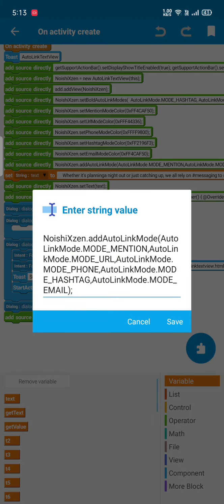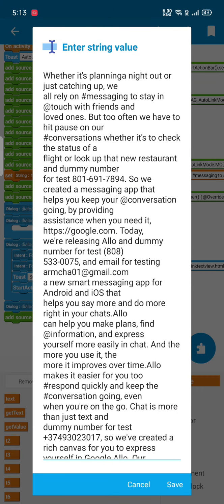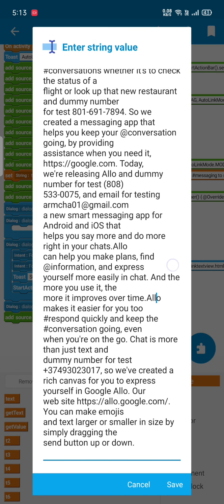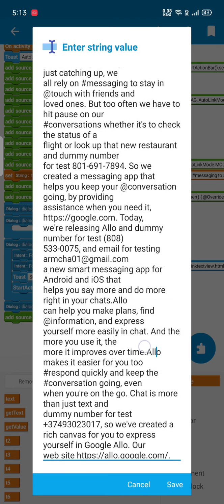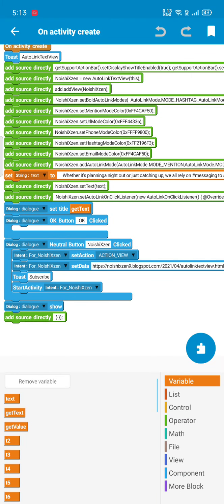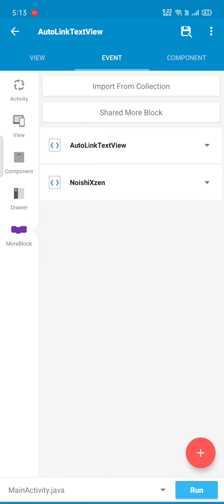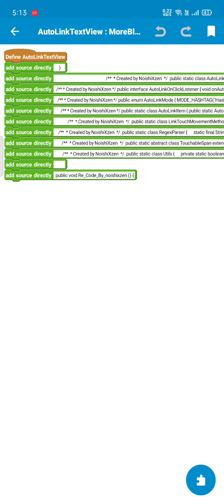Then I added custom string variables together to create this auto link mode. And I have added this string, everything like plain text, numbers with hashtag and everything. Then I converted this to the text variable, and it automatically converted to this library AutoLink text.